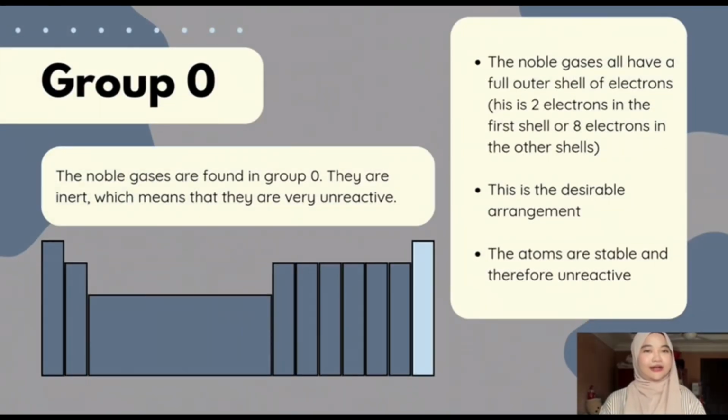Finally, we have group 0, the noble gases like helium, neon, and argon. These elements are the calm and collected ones in the periodic table. Their atomic radius increases slightly as you go down the group, but their full outer shell keeps them compact. Helium is like a tiny, efficient car, while radon is like a big luxury SUV, larger but still stable and smooth. Noble gases are stable because they don't need anything from anyone. They are the introverts of the periodic table.